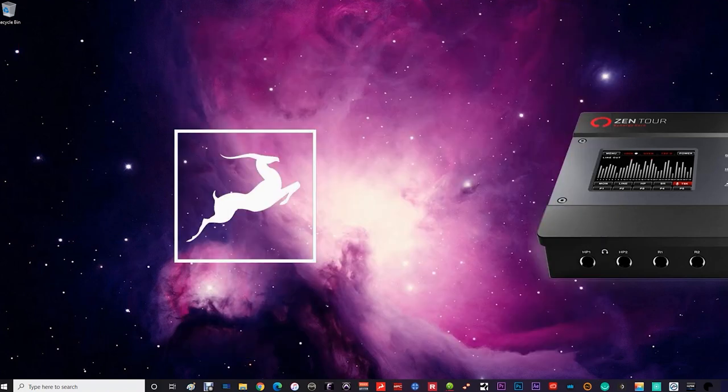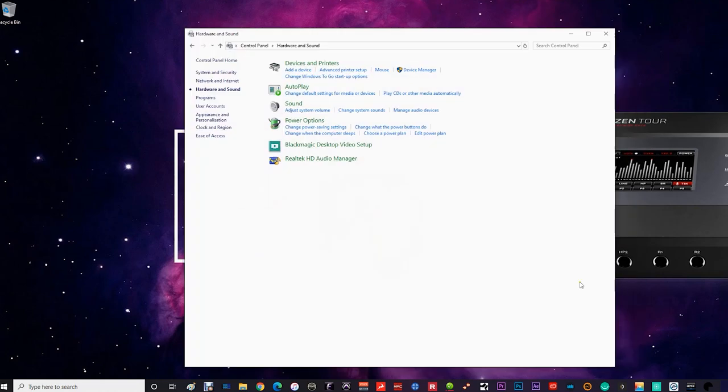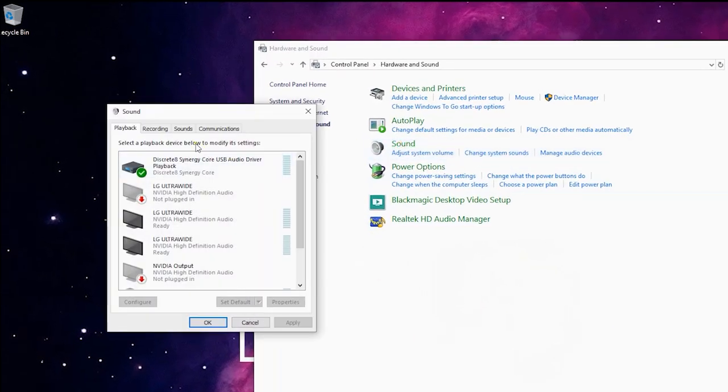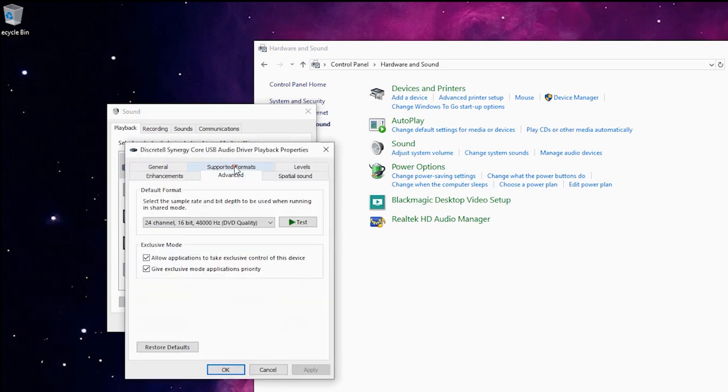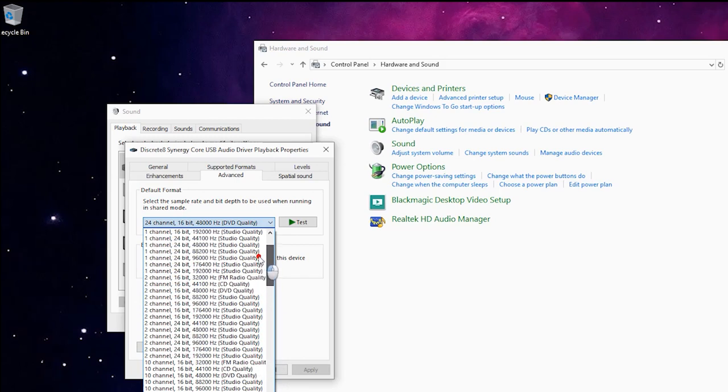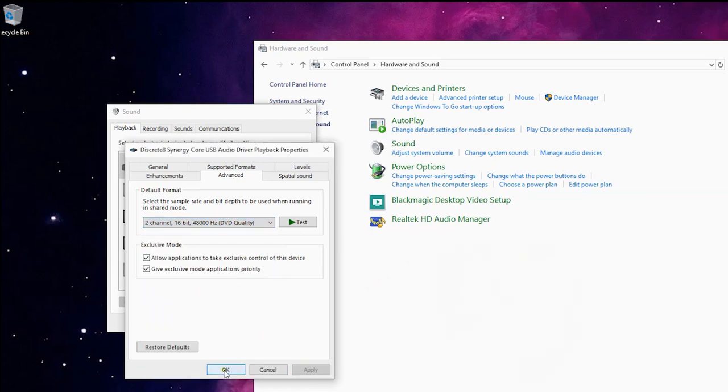There is sometimes an issue with multi-channel audio interfaces and the ASIO interface format, where an inappropriate number of output channels are automatically selected. This in turn can cause no sound to be heard on playback. Back in Control Panel, Hardware and Sound, Sound, select your interface and click Properties, then click the Advanced tab. You will see that Windows is allowing the maximum I/O count for this interface under the USB connection format. For stereo output, which is what most of us use, click the drop-down and find a two-channel option with the sample rate you require, normally 44.1 or 48 kHz. Then click Apply, hit OK, and OK.